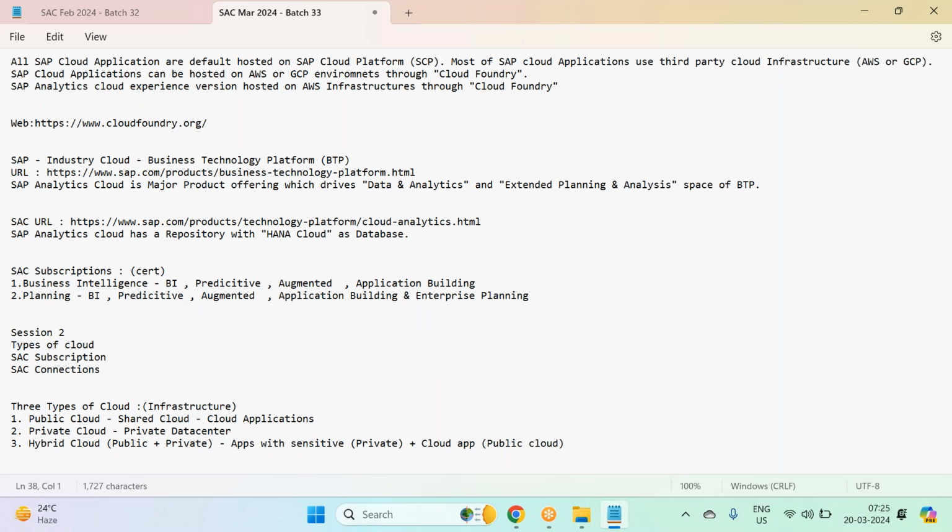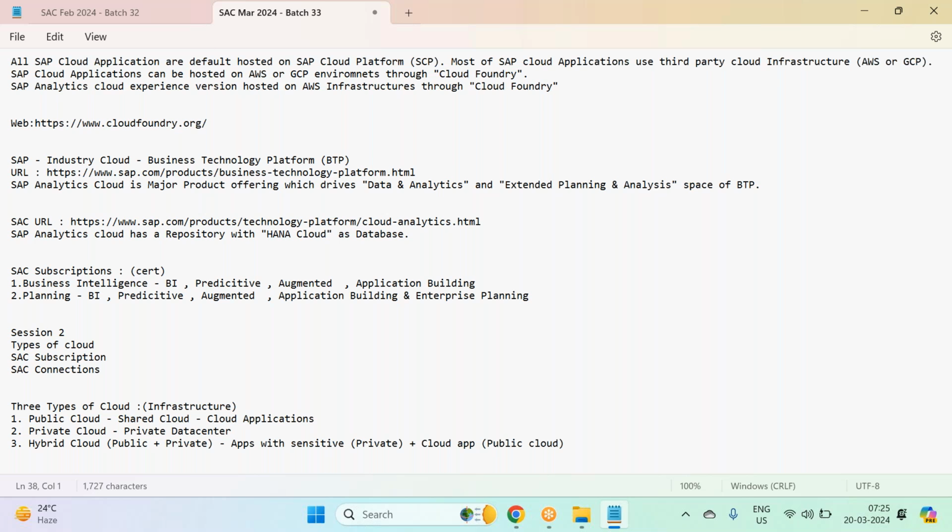That means you need not pay extra for storage or infrastructure. SAP itself will pay the infrastructure cost. But that too comes at very low cost because it always gives you space from public cloud data centers. Public cloud is like a shared cloud, meaning multiple organizations' data will be stored at one location, one common infrastructure where multiple companies can come and store their data.